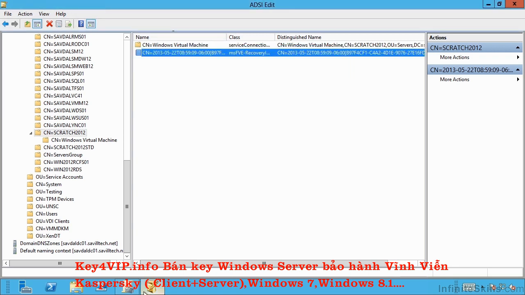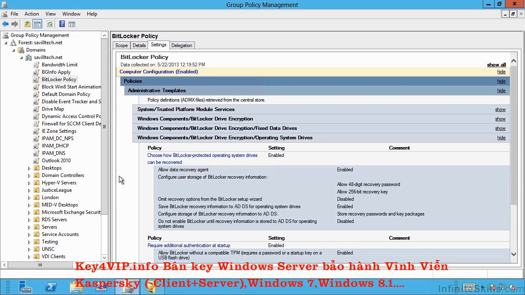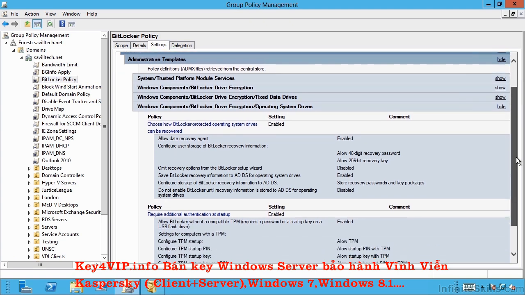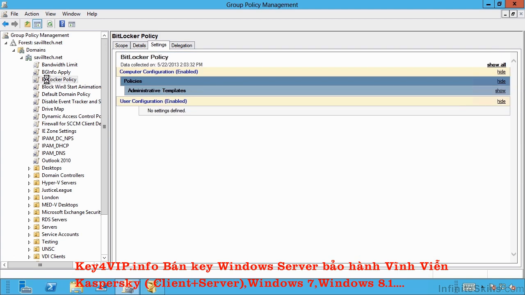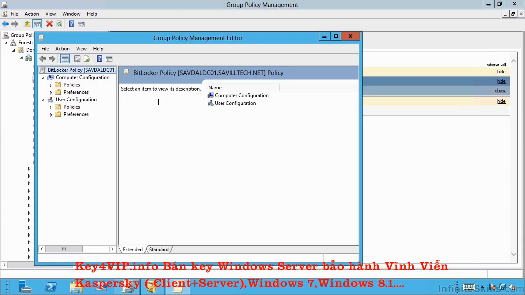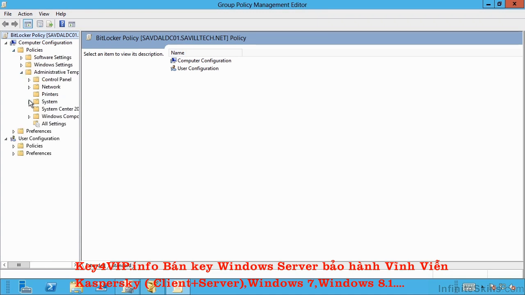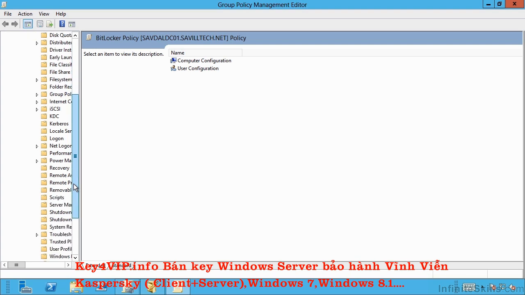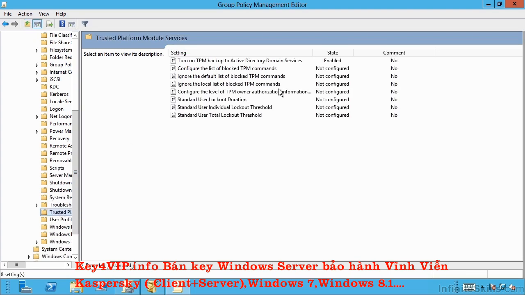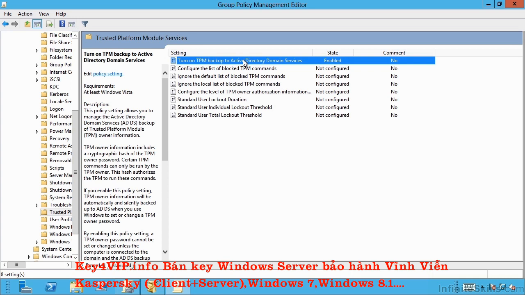Notice from a group policy perspective, I do want to make sure I cover all of those settings. So this is my BitLocker policy that enabled that AD to work. So if I edit this policy, I can see all the settings I configured. So on administrative templates, system, trusted platform module, I've enabled the backup to Active Directory.